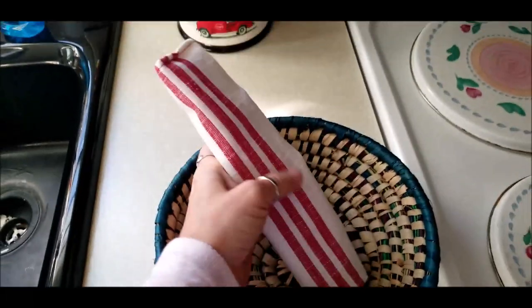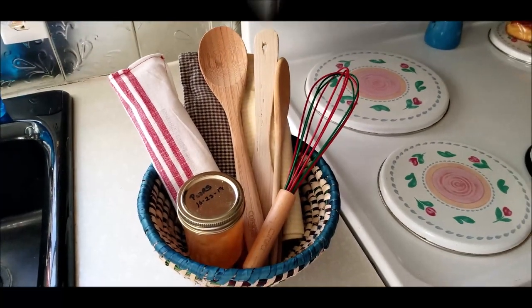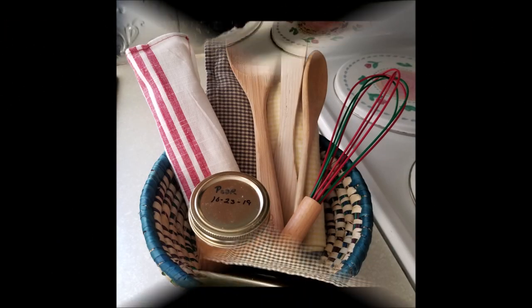So here are you some ideas of how I did mine. This has 3 towels along with my wooden spoons and my whisk.